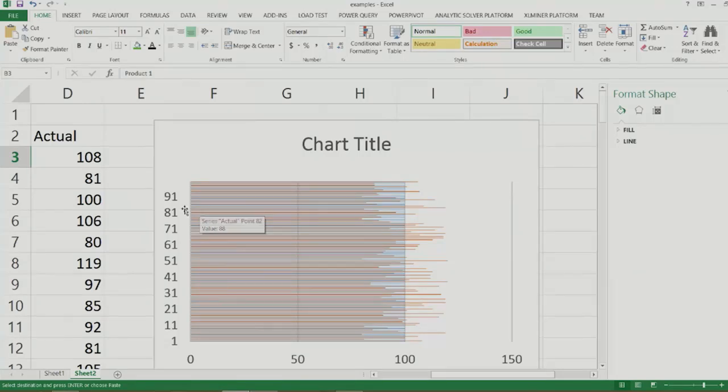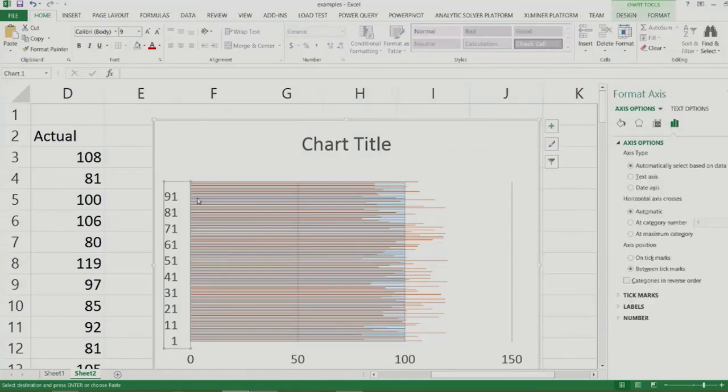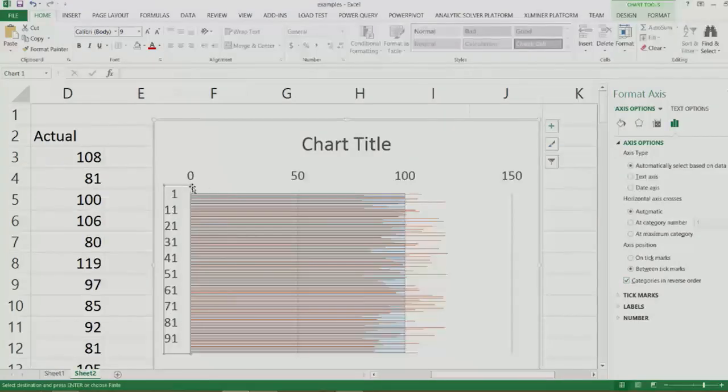This creates an extra headache for us when you want to position the data and the chart one next to another. You can tell Excel to reverse the axis. Right click on that and press Ctrl 1, and this will open up the axis options. You will say categories in reverse order, so that this will flip the chart for us and show 1 on top and 100 at the bottom.